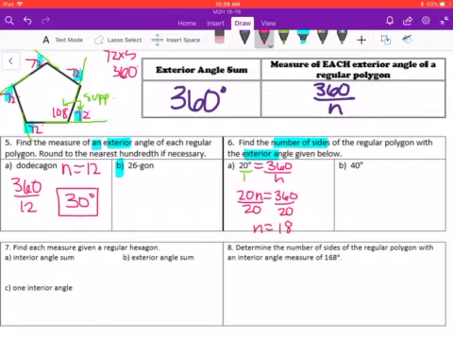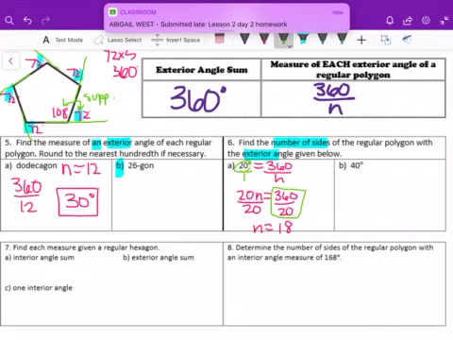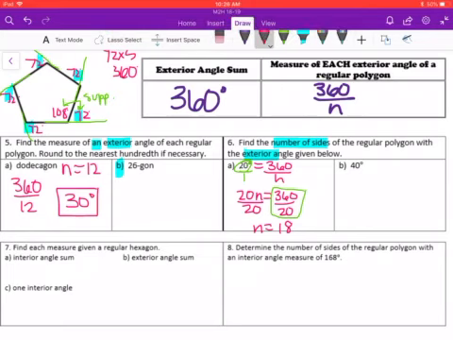Now I want you to notice here, this 360 divided by 20, that's just the total degrees divided by this degree here. So you could also make that shortcut, but that means here you have 18 sides, because we looked for sides. Go ahead and try out B. You can pause the video. If we take a look at 7 and 8, I want you to try those out also on your own. Use your notes.